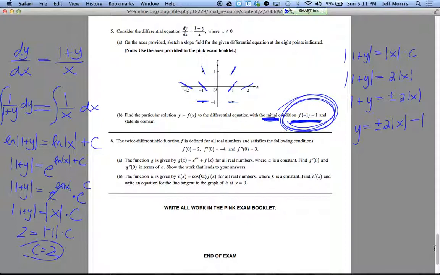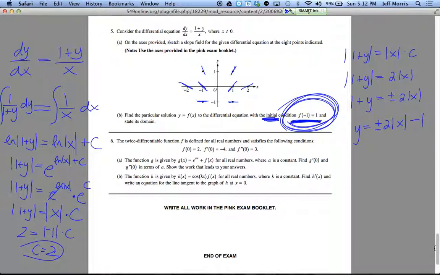We're only up to 8. There's one more point, and it's deciding if this is supposed to be plus or minus. This is why this was 7 points. You go back to your initial point and you check it in your final answer. Check it and say, do I want the positive one or the negative one? All right, let's plug -1 in for x. What's the absolute value of -1? 1. We're going to need 1 times +2 or -2 to get 1 for the final answer.